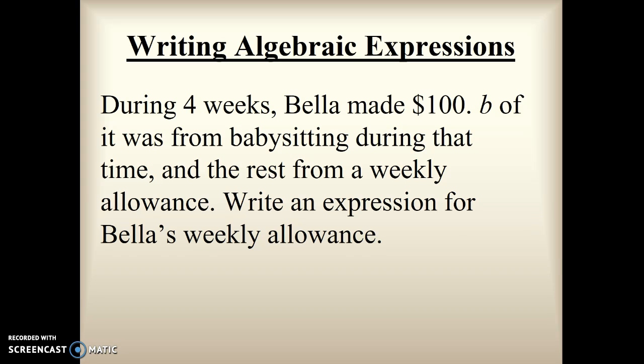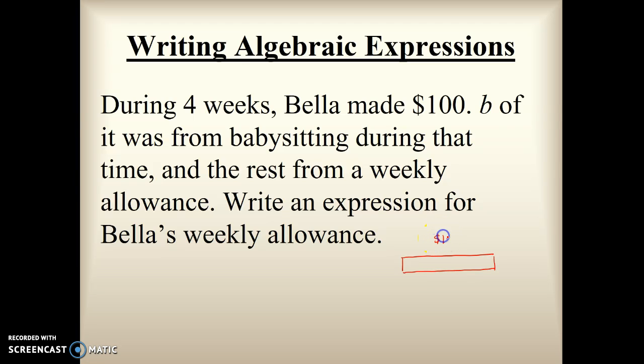All right, now we're talking about Bella. So Bella is also a babysitter. And during 4 weeks, Bella made $100. B of it was from babysitting during that time, and the rest was from a weekly allowance. Write an expression for Bella's weekly allowance. So this word problem is a little bit more complicated because instead of getting information about Bella's weekly allowance, we're kind of working backwards from the total amount that she made.